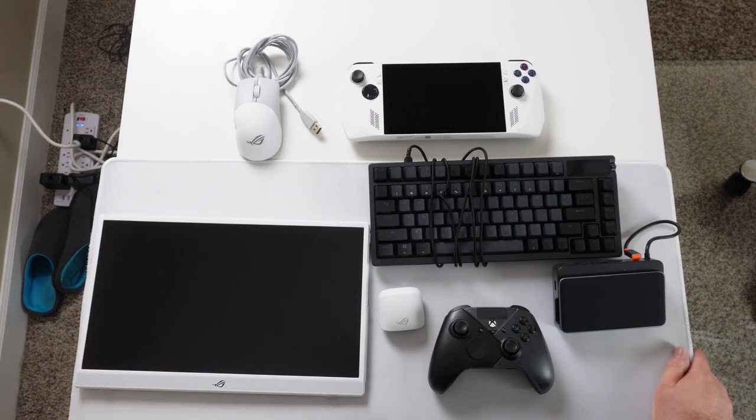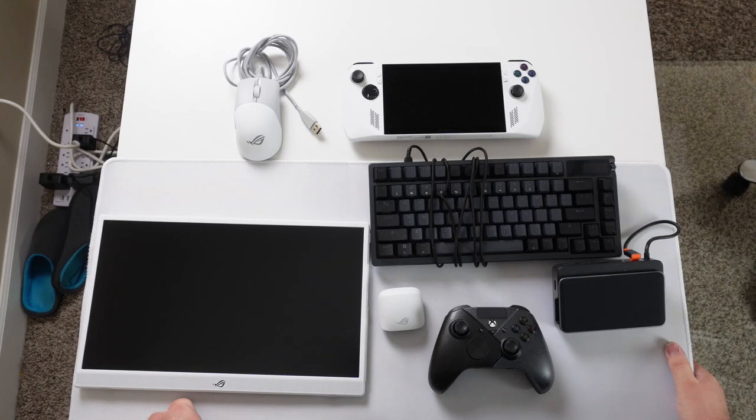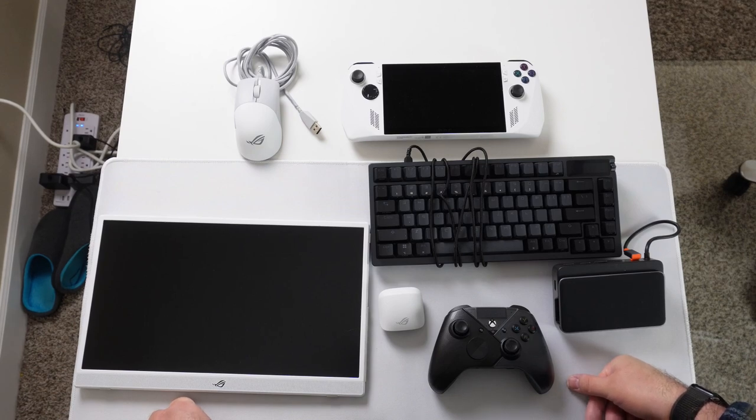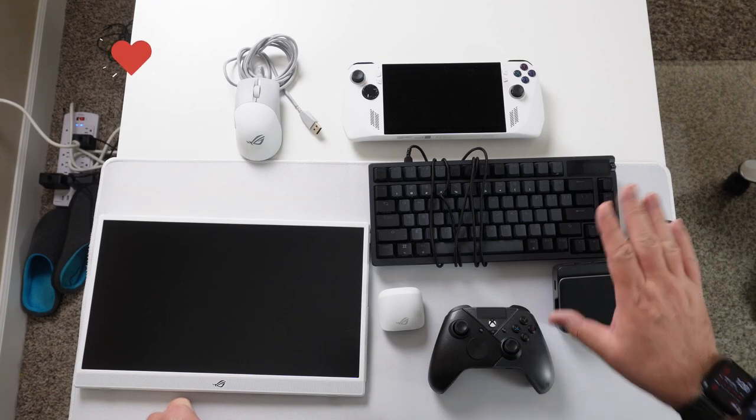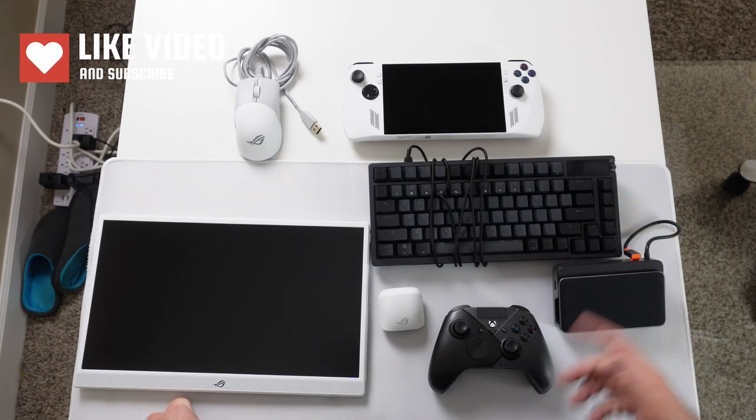Anyway, like I said before, all of this cost around $1,700. It was a combination of Best Buy, Amazon, and such. And I don't know, I think you could probably get a pretty decent laptop for that kind of money that can play games at a higher FPS. So there's that as well. Anyway, we did enjoy ourselves putting this together, and I hope you did too.